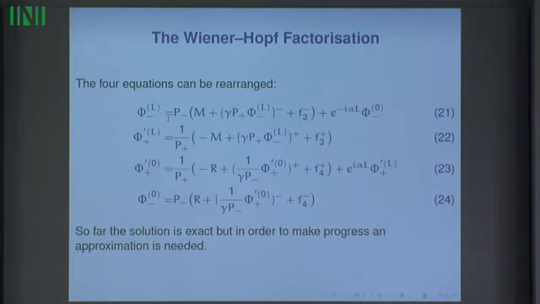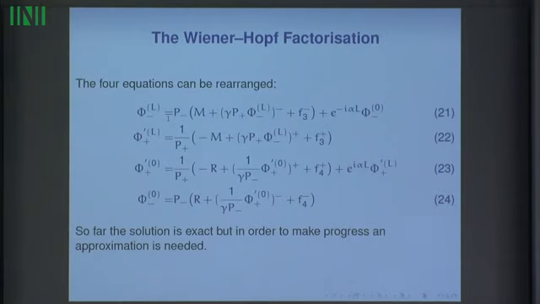Okay, and so somehow we need to solve this system. There's more than one way of doing it, but the simplest way is to omit this term altogether. So you see, if we omit this term, we can find what this is. After rearrangement, that's just the usual Wiener-Hopf equation. We find this term, we can plug it into here, and we find this one, and then we plug it into there, and we find this one, and so on. So if we know one of them, we know all of them.